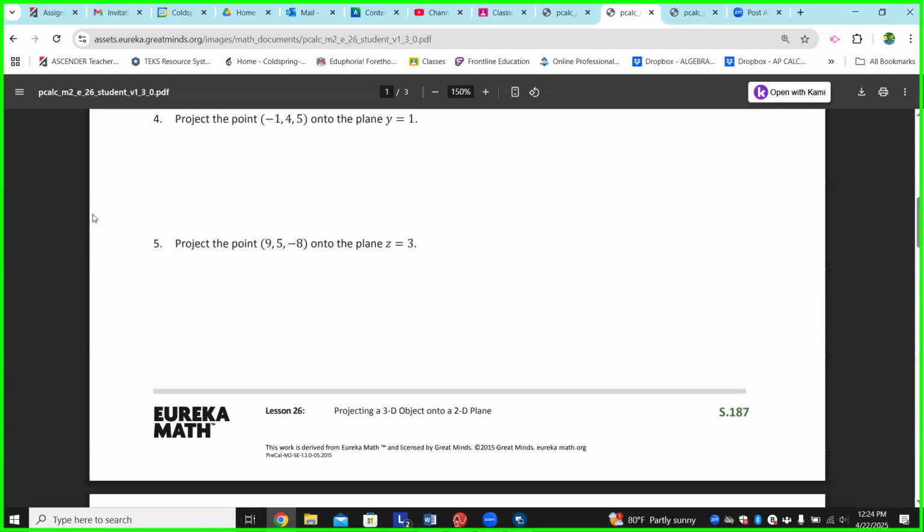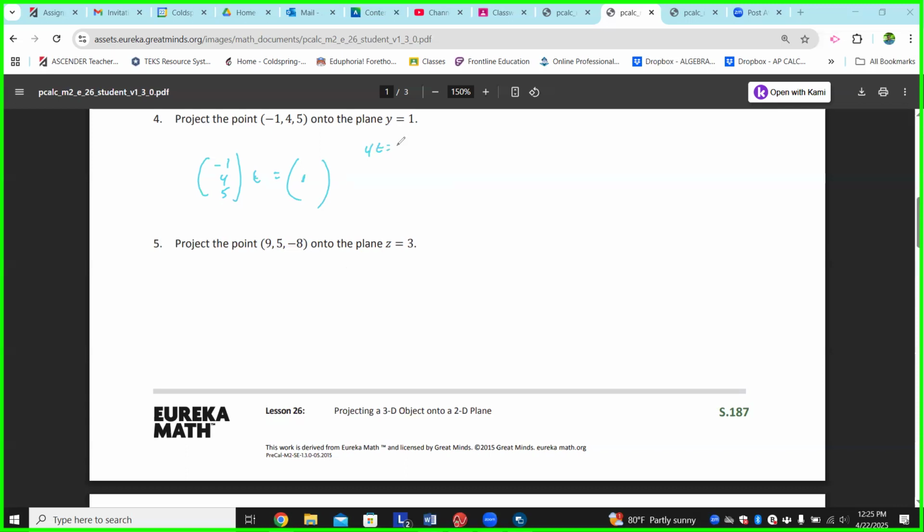All right, do we have 4 and 5 done, or does anyone need more time? All right. So again, you are given a point. I just find it easier to write it like this because then I can see I'm multiplying it all by some scalar. You could write it with the t on the outside of that as well. I'm wanting to project this onto the plane y equals 1, so that tells me that this 4 needs to become a 1. So I can now form an equation off of that.